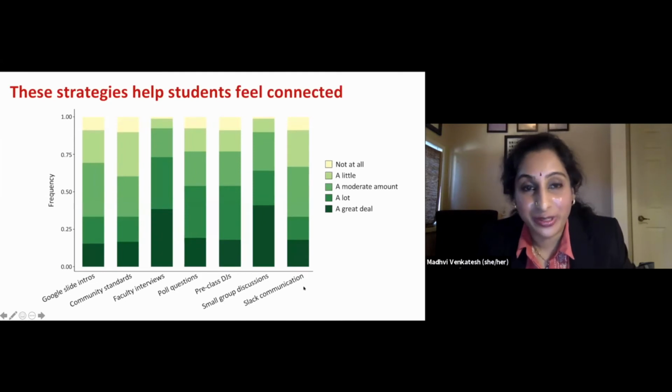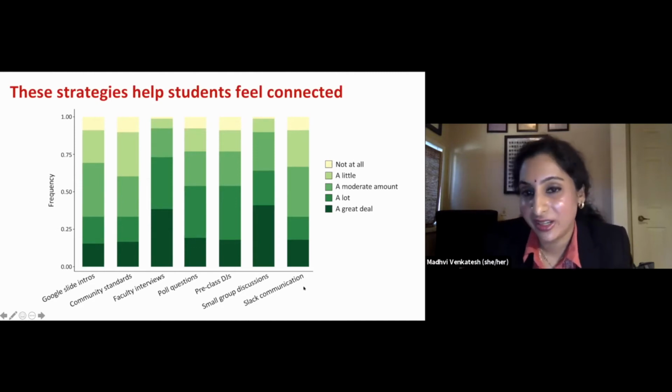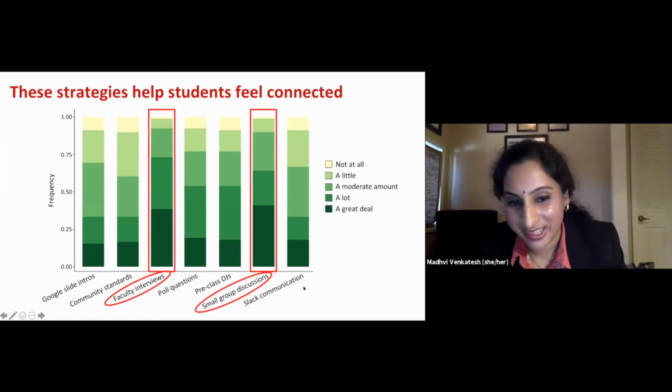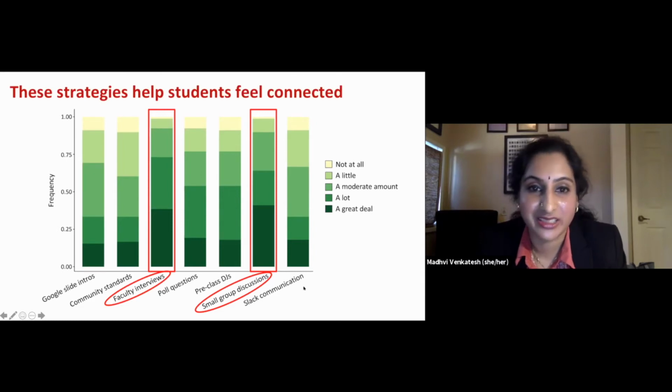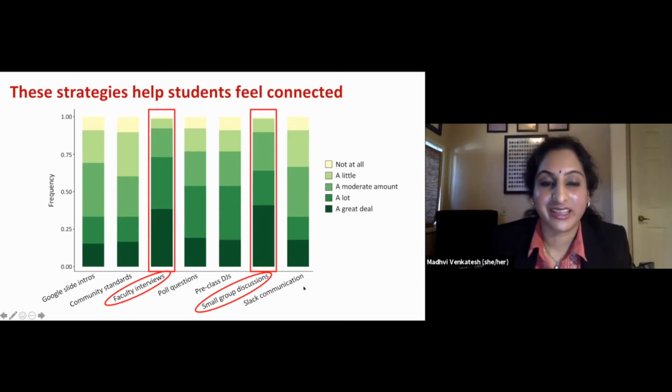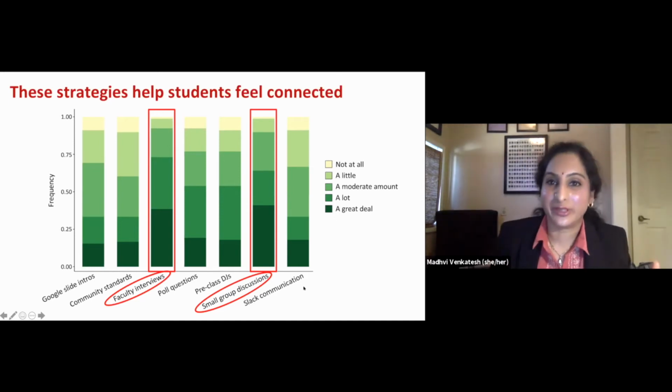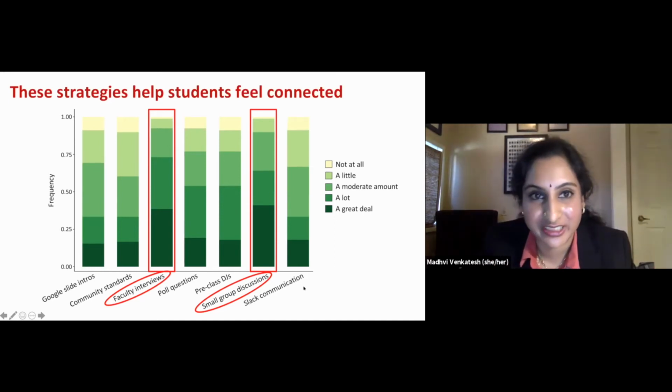Just briefly, we also asked students at the end of the semester how valuable these different strategies were in helping them feel connected with members of the classroom community, whether that was each other or members of the teaching team. Two things really stood out to us, the faculty interviews and the small group discussions. But I think what was important is that different things worked for different people. So as Zoe mentioned, it was really important for us to use a variety of strategies.